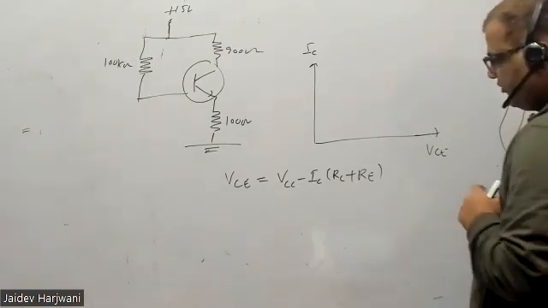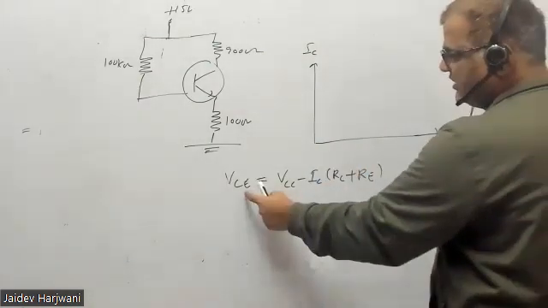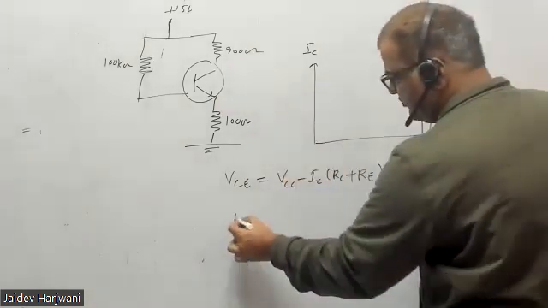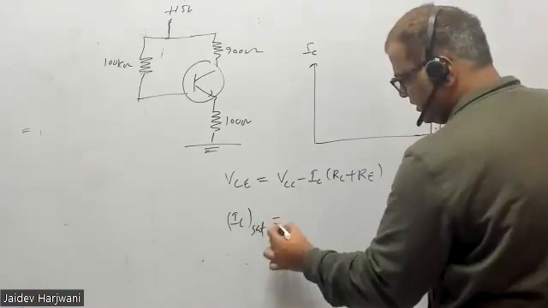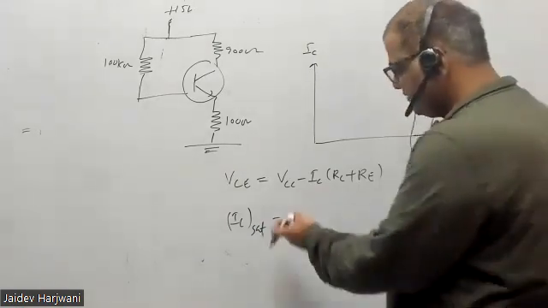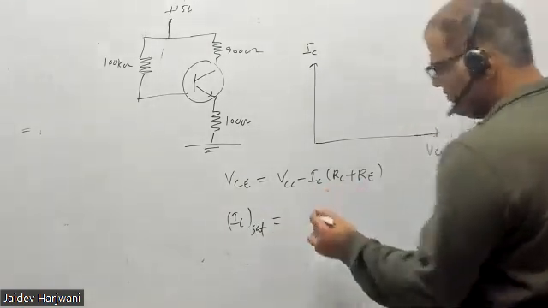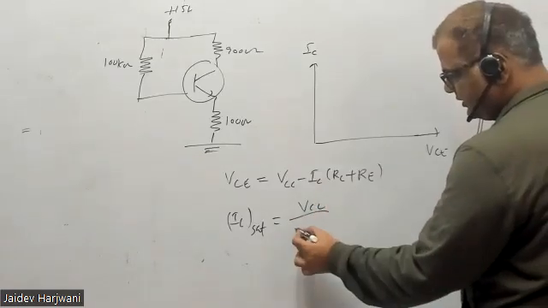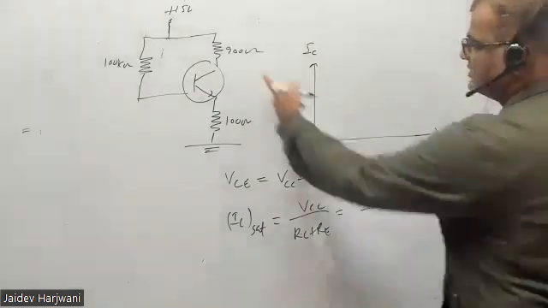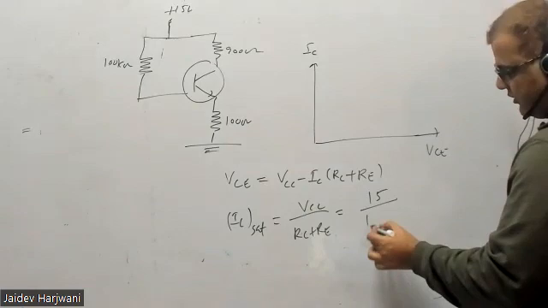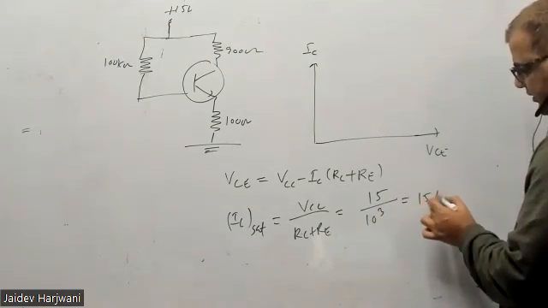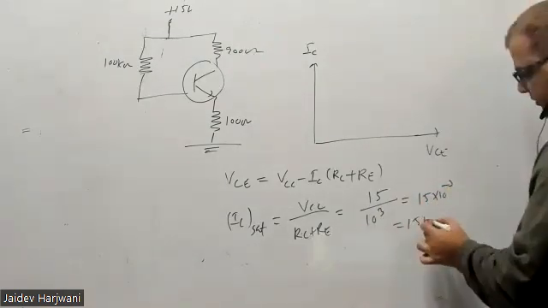Now you have to write the end points of this equation. So end point of this VCE can be 0. When VCE is 0, then this IC value will be IC saturation. So if you want to calculate IC saturation, so circuit में maximum possible value क्या है IC की? The maximum possible value is IC saturation, okay, which is equal to VCC upon RC plus RE. VCC is what? VCC is 15 volt. RC is 900 plus 100. This becomes 1000 ohm. So IC becomes almost how much? 15 milliampere. This is 15 milliampere.